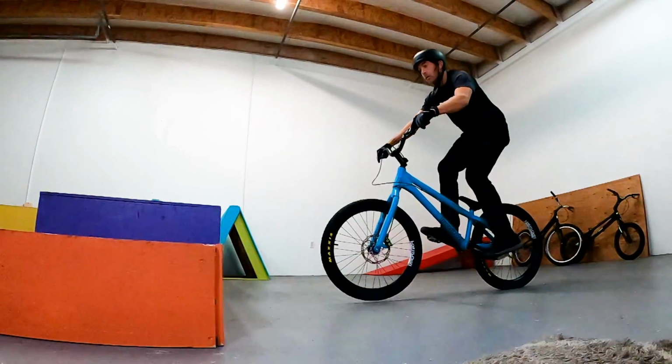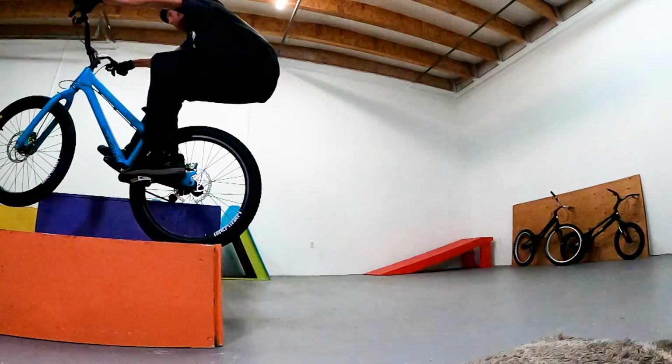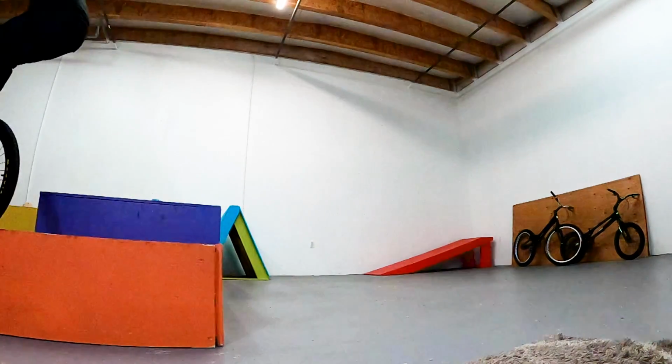And where I started on that curb, just go a little bit higher and a little bit higher. You're gonna have to work yourself up to higher and higher features when it comes to pedal kicking specifically. You're not gonna have the same momentum that you'd have on a 3 pedal or bunny hop, but you're gonna have so much more control as you get locked in with pedal kicks in general. If you can get a pedal kick going, you can pedal kick gap to something, that's a huge step for you moving forward. So much trial stuff is that micro adjustment and being able to jump from point to point, and the pedal kick is the best thing to have in your back pocket.